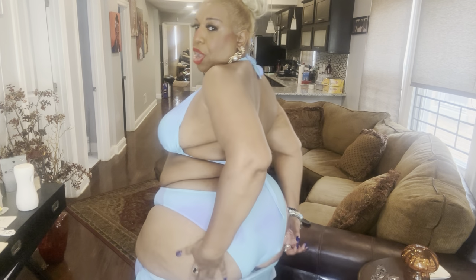Let me tell you something about these pants. When I was pulling them up, the seams were screaming, mercy me. They was cricking and crackling and popping and doing a whole lot of other stuff. So this is what I'm talking about. You see this? Look at that. Look how that's eating. You see what I'm saying? I mean, it's eating, okay?